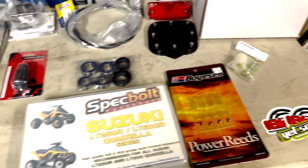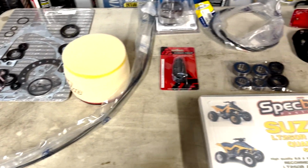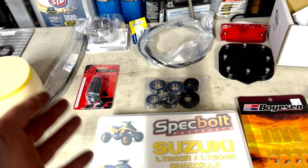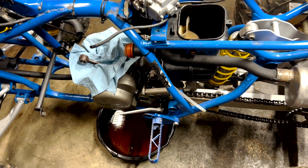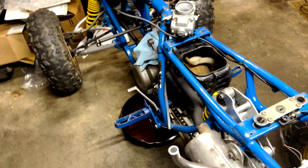But yeah, this is what I have so far. The next few days, I'll be installing some of this stuff. The bearings, the light, clutch cable, some bolts here and there. And then once I get the crankshaft rebuilt and the top end with a new piston rebuilt, then I'll be using the gasket kit, things like that. But yeah, just want to make a quick little update video on the progress of this thing.